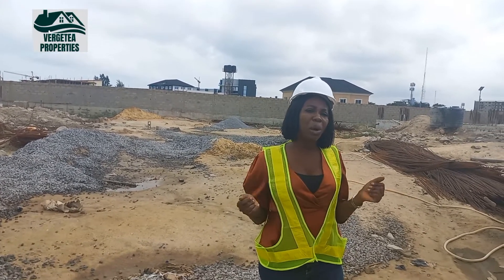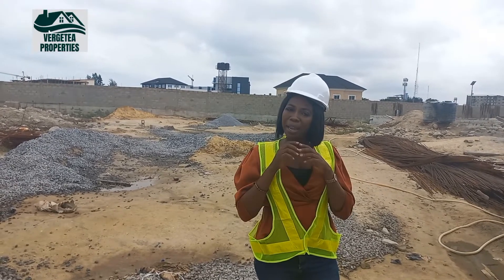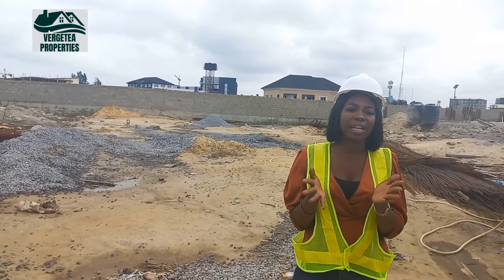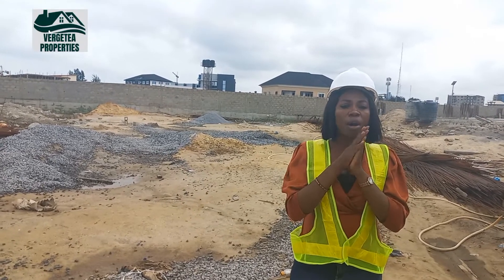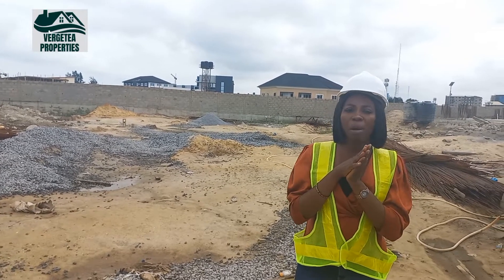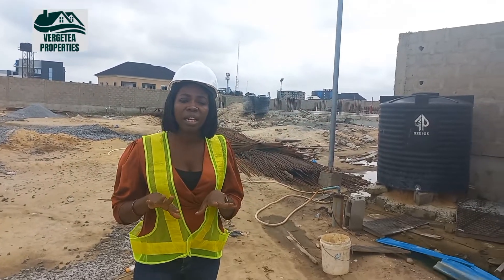If you are staying in this place, why don't you call me and invest here? Pay the initial deposit of 10 million naira and offset the balance over 6 months, 12 months, or 18 months. The title is gold — invest in a good property and you will wake up happy that you did invest.